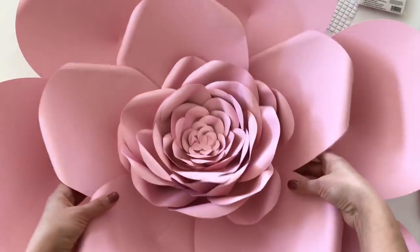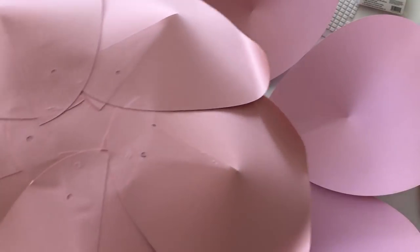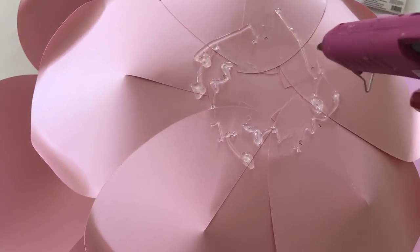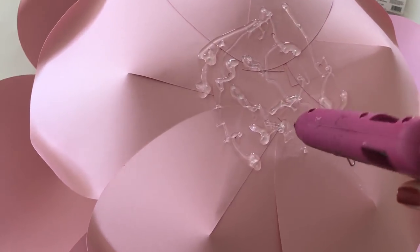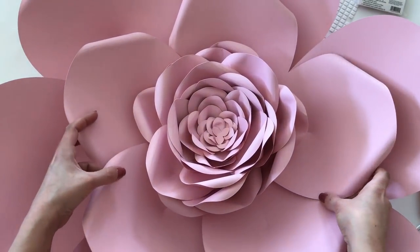So that's awesome. This one's huge. It's flatter than the ones I made before, but it is ginormous in a cool way. So I'm going to cover the center with some more glue, and plop this right on down into the center.